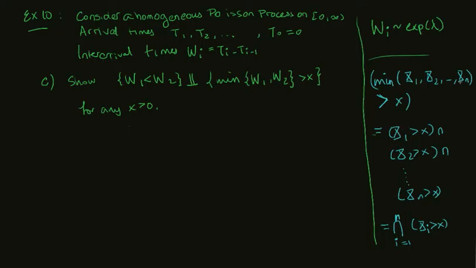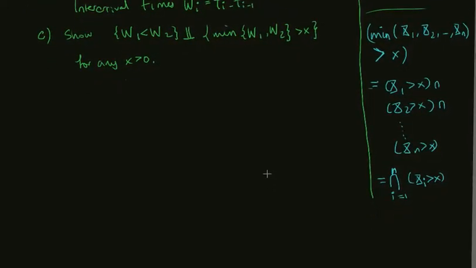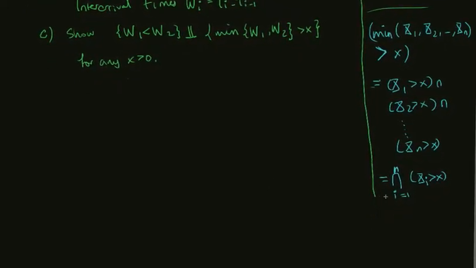So let's also continue a little bit with what else we need as prerequisites to solve this. Well, we want to show that two events are independent, right? So let's recall what it means that two events A and B are independent. They're independent if and only if the probability of A intersected with B factorizes into the probability of A and the probability of B.